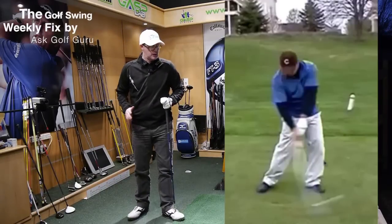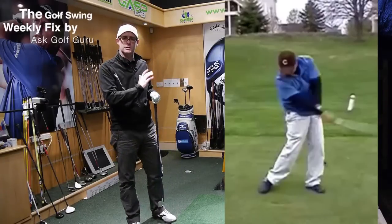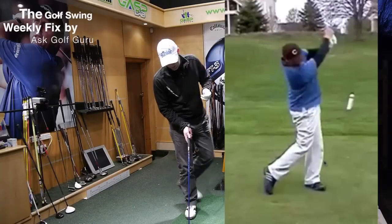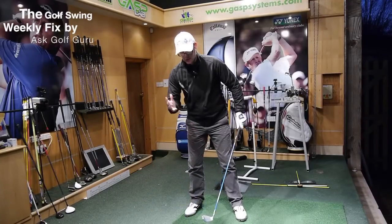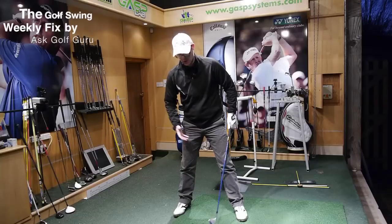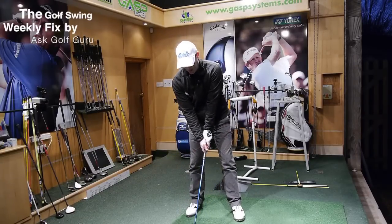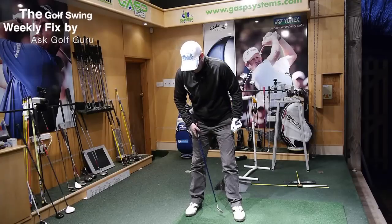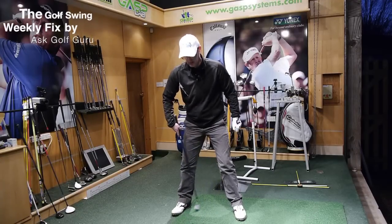Then what we see from that wide stance is a big hip slide on the way through. No effort to try and turn through, more of just a slide into it. So look, width of stance, it's around shoulder width apart. That's what you're going for with your stance. And as you can see, the lines, yours was probably about shoulder width apart, but it was that slightly bigger than shoulder width, which with a mid-iron is humongous. So for you, just narrow that stance down a little bit more. So maybe think about outside of your toes, more shoulder width apart, rather than inside of your heels for you with a mid-iron.